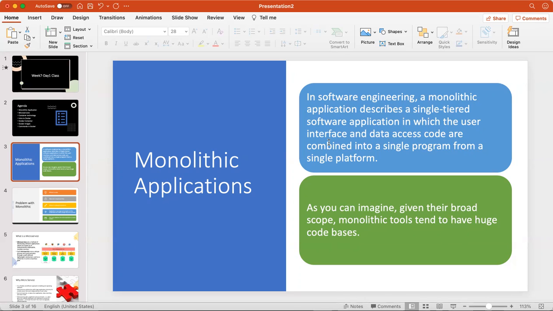It's in a single code base in a Git repository, and that is the whole application. That's the more legacy, old school way of software application development. I'm not saying a lot of companies don't still use monolithic up to now, depending on the size of the company and how advanced they are, but it's becoming the old school method of doing applications these days.